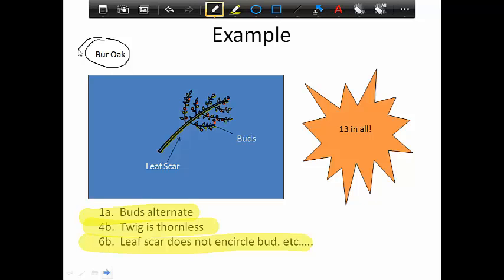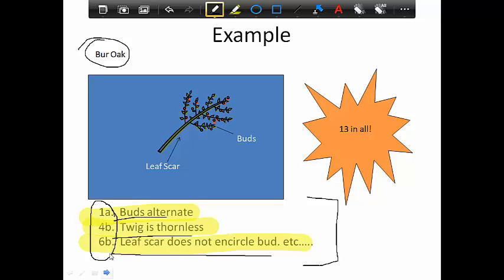So what I mean by classification characteristics is a recording from your actual paper of what steps you took to get to that name. And don't forget the numbers and letters that go with the descriptions for each step. Okay, keep it nice and organized. If you want to paraphrase it a little bit so that you don't have to write as much for each of these characteristics, you can certainly do that, but it should make sense. I should be able to understand which step you were on based on your paraphrasing.